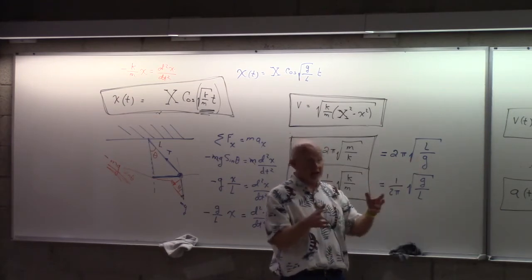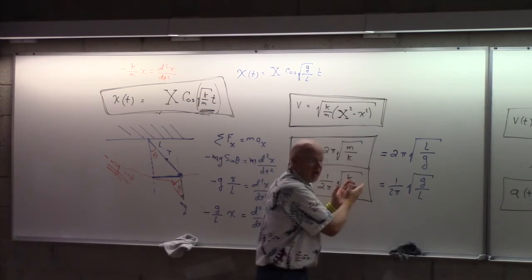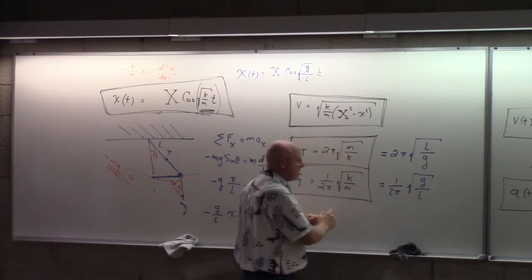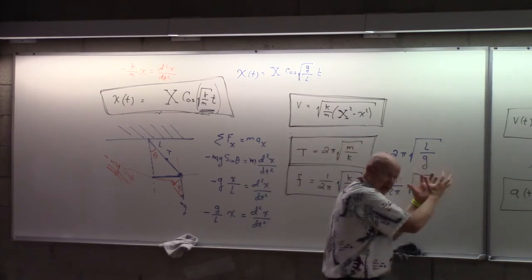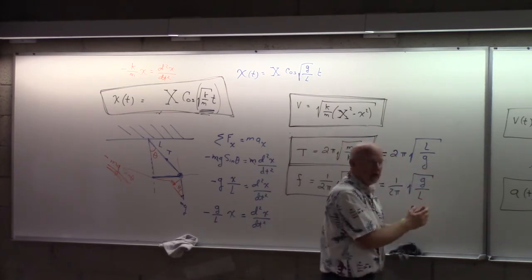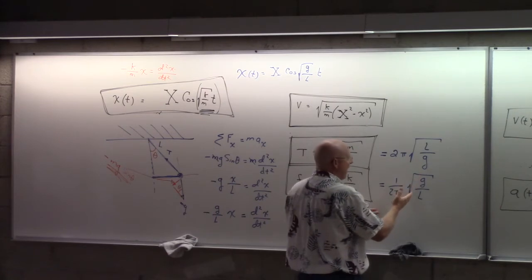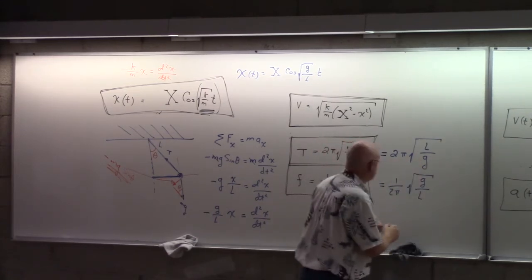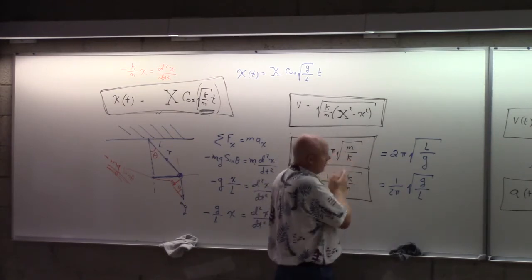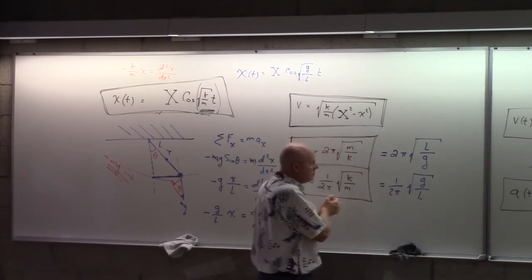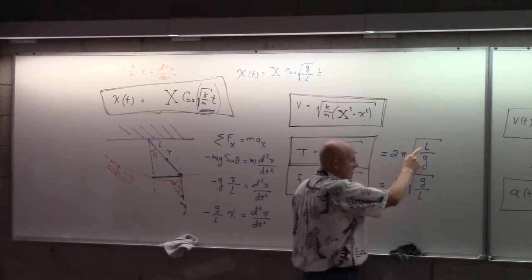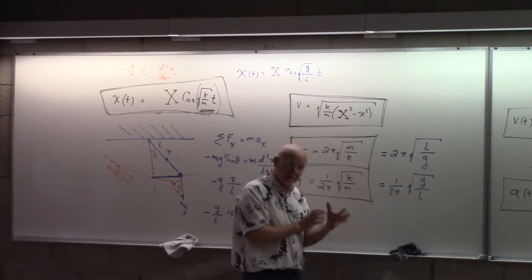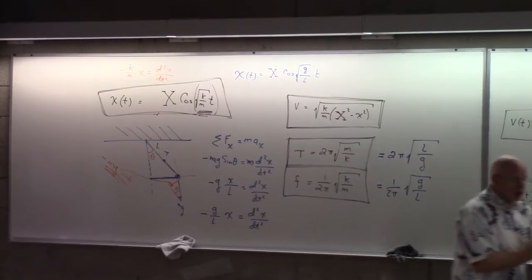Now that doesn't surprise us because I would say this G is like this K. Remember the K was the spring constant pulling it back to equilibrium, and G is this gravitational acceleration pulling it back. So it doesn't surprise me that it would depend upon what planet you're on, right? What gravity is. Just like it would depend on what spring you have. But this one is interesting because it depends on its length and not its mass, whereas the spring depended upon its mass. And you can kind of see that here.